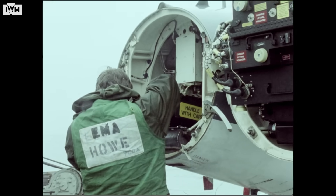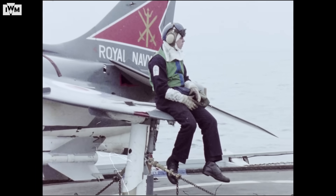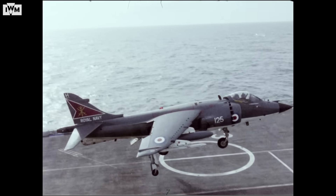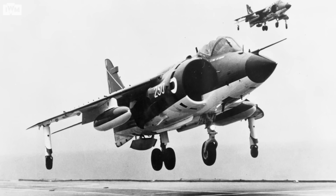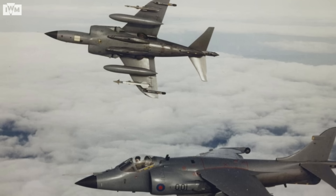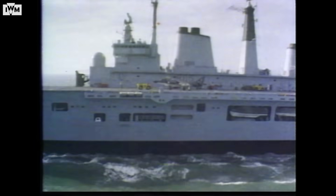Meanwhile, Sharkey was focused on preparing his squadron for battle. With the Sea Harrier having recently entered service, not all the weapons delivery trials had been completed, and so trials were carried out over the next few days. Sharkey also knew that night flying experience would be essential, and he ensured that 801 Squadron's pilots were fully night qualified by the time they arrived in the South Atlantic. One important change was to the then white undersides of the Sea Harriers — these proved easy to spot, and so all the aircraft were repainted in the low visibility extra dark sea grey scheme. Having trained extensively over the past two years, Sharkey was supremely confident in the abilities of the Sea Harrier and its pilots.